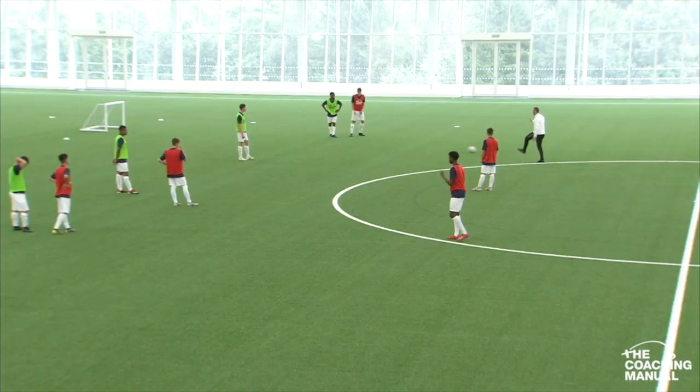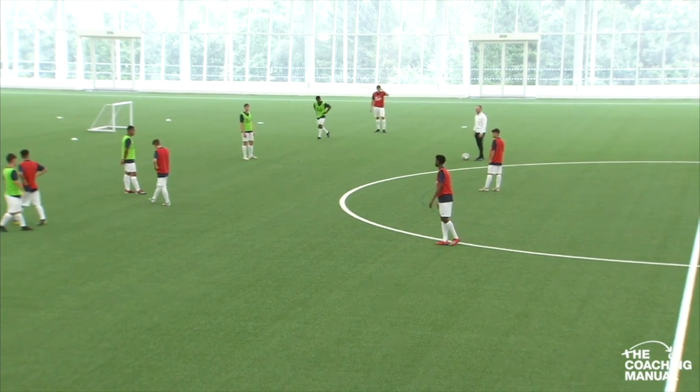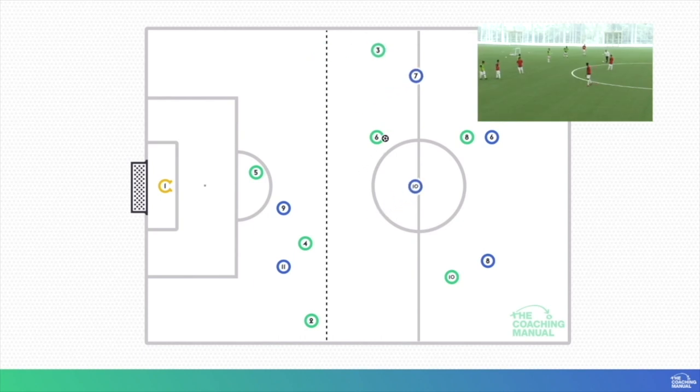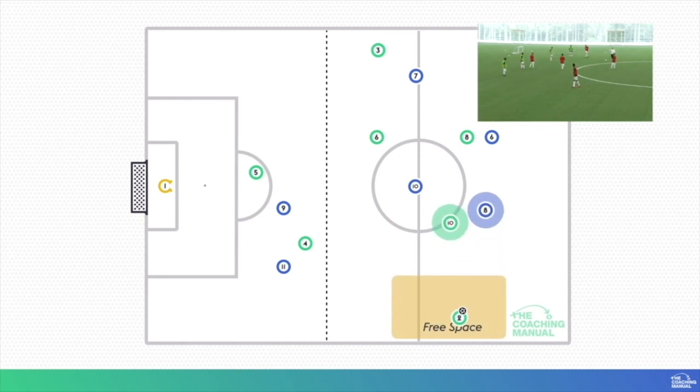Once you go down one side, a team defensively wants to be compact, so once you've got two or three passes, the space is going to be on the opposite side of the pitch. It was important that they understood that after a couple of passes the switch was on, and then all of a sudden you create an overload on the opposite side of the pitch. The big man then comes back out to me as I get on the half turn, and it might be that the big man has to come and threaten — both ears come towards the ball — trying to suck one or both defenders in, so I can play the longer ball.